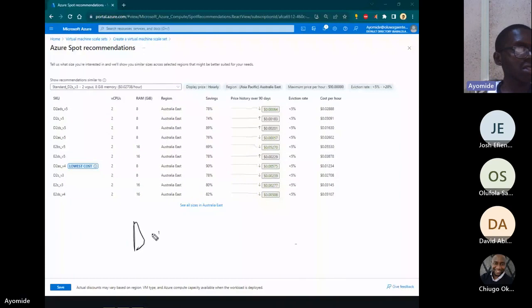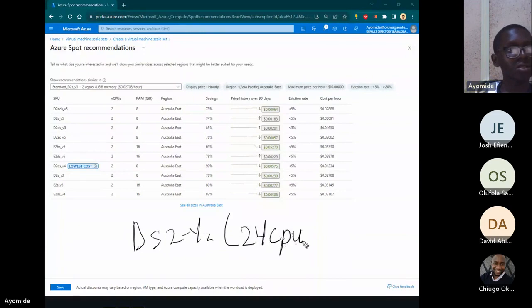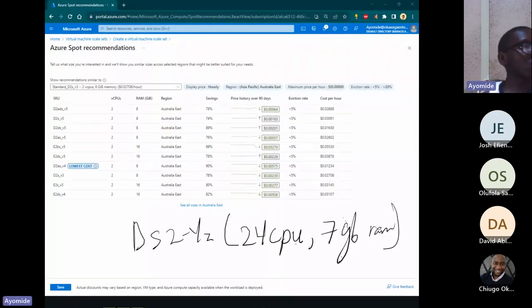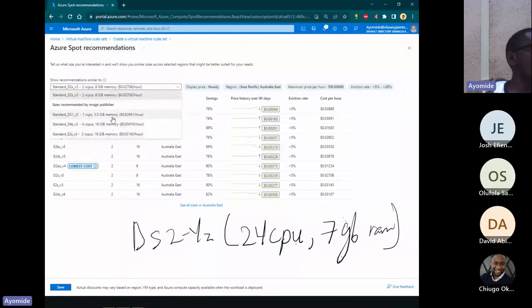So it's a DS2 V2 size, and they need two vCPUs and 7 gigabytes of RAM. So yep, and if we look through here, we actually cannot see one of 7 gigabytes at this point. I can't find a RAM that has 7 gigabytes here. And DSV2, let's try looking for DSV2 in here. Okay, I have DSV2 here.